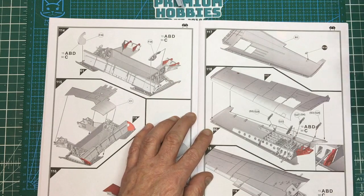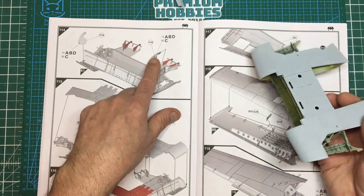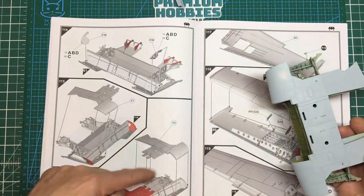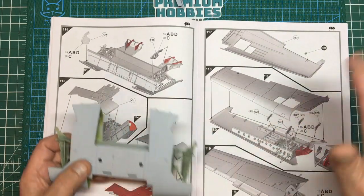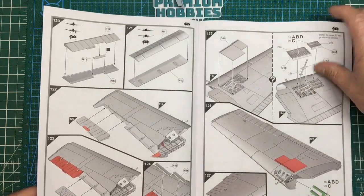So here we are. We've got this sat that way up. We've added that end plate in there. That's in. And then we're adding the wing tops on. That's already done. And then all of this here. So none of this from here onwards is done at all.